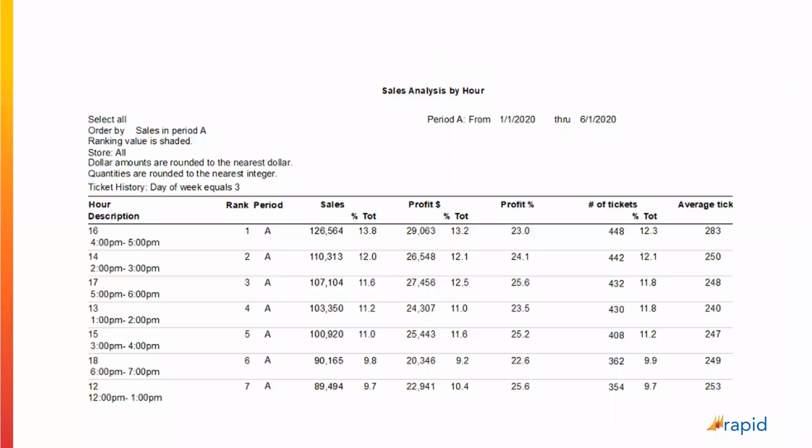So here's an example of a report that I ran that grouped by hour. I also sorted it, I ranked it by hour, and in this demo data that we had, for at least the time period that I ran, which was from the first of the year to 6/1, 4 to 5 p.m. was my busiest time. It captured 13% of my total sales, and that was my #1 hour. My second best hour was 2 p.m. to 3 p.m., et cetera, all the way down to, you could see the full report, you'd be able to see our lowest hour.